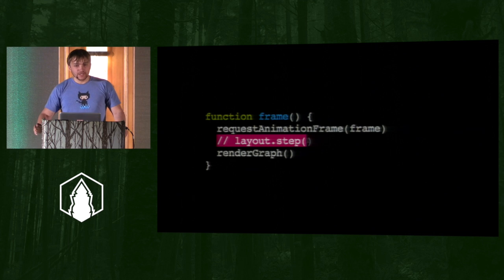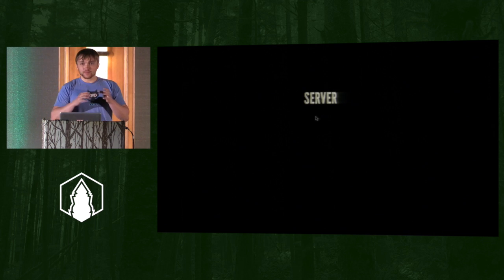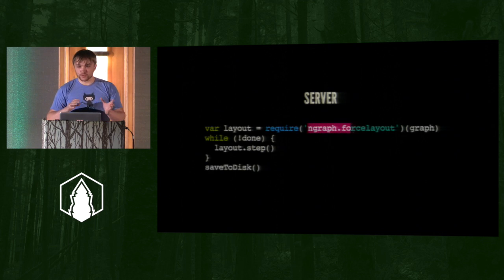But honestly, it took me almost 2 years to find this obvious solution, how to help our force-based algorithm to escape the 16 millisecond window. And the solution is very, very simple. It's not magical at all. So we just put the computation of the layout on the server. So now the server can do exactly the same what we saw before.